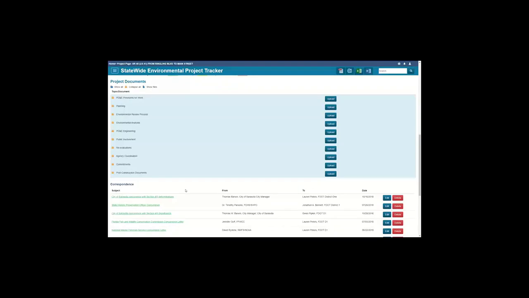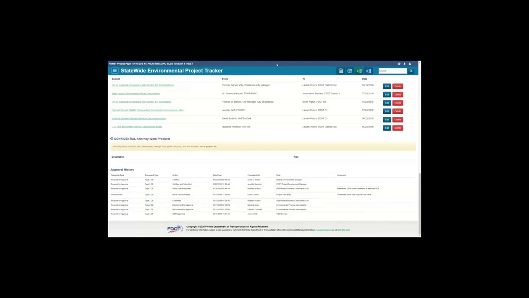You'll notice there's a topic and document, and so they're right now at the folder level. You could open up every one of those folders and start putting in more detailed documents in there, but we just want to give you a screenshot on how that works, as well as the correspondence.